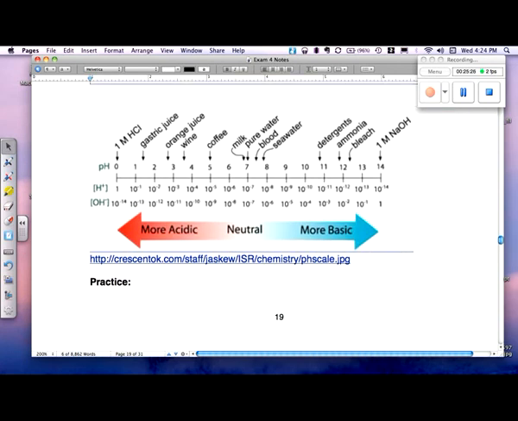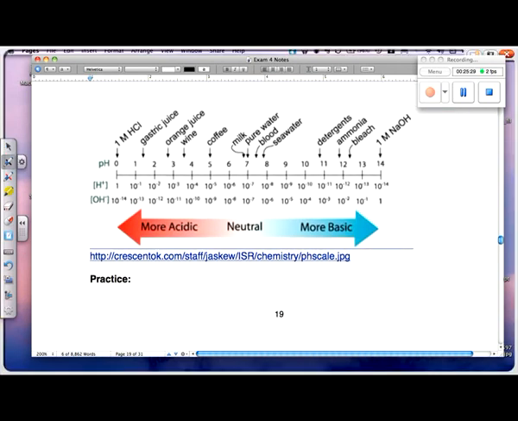And here's just another representation. I like this one because it shows the inverse relationship between the OH minus and the H plus. Like I was saying, at pH of 0, that would be a 1 molar acid concentration, right? But your OH minus, due to the Kw expression, would be 10 to the minus 14. The same thing is true at the other end. See how when you add up these exponents, they add up to 14, okay? Just that when these are 1 times 10 to the minus 6 and 1 times 10 to the minus 8.